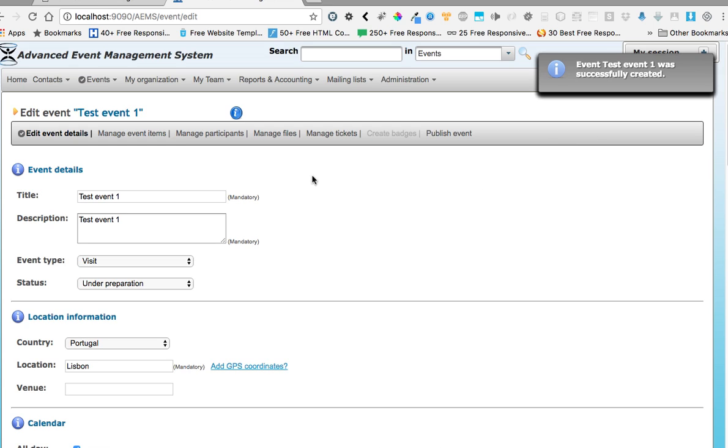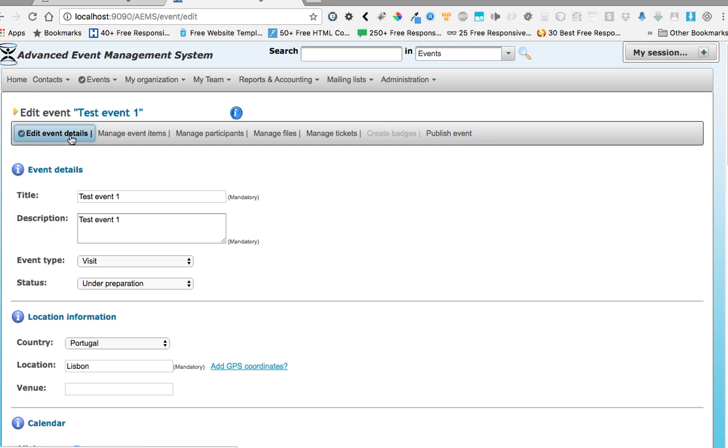As you can see, there's now a whole new bunch of options. You can edit the details of the event. You can manage event items. The event items are the small tasks that build up the main event or the main project. You can also manage participants.